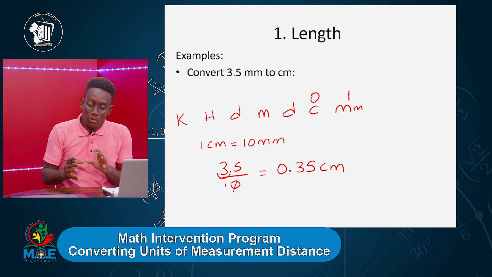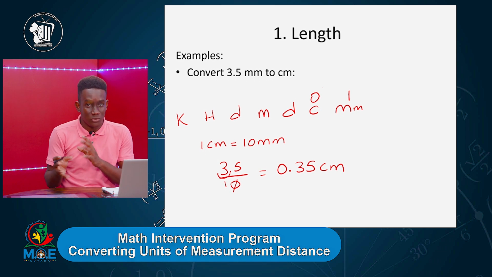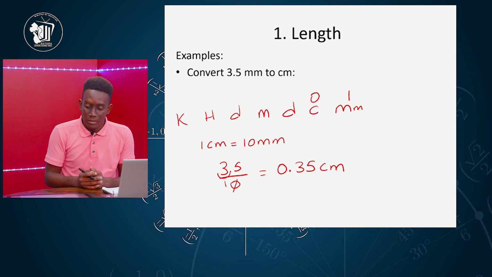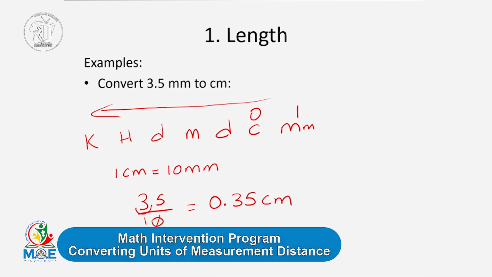So when we are converting, next thing we want to notice, when we are converting from a smaller unit to the larger unit, we divide. And this is discovered when we have a back to front number. So as you go along this part on the mnemonic, the unit is larger. So km in this case is the largest of the units.